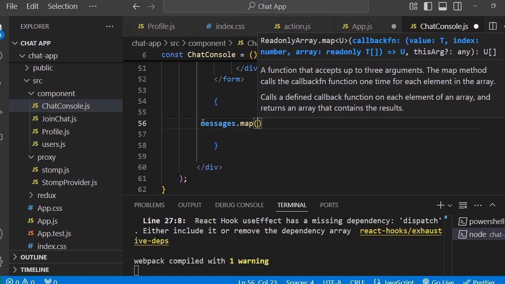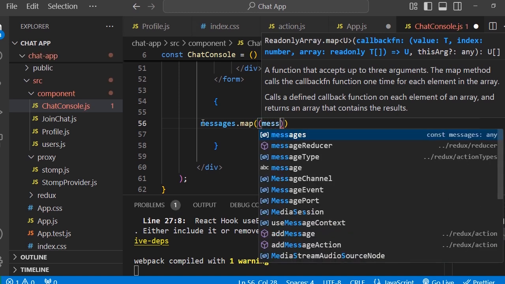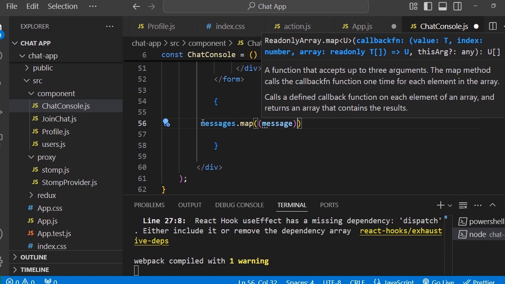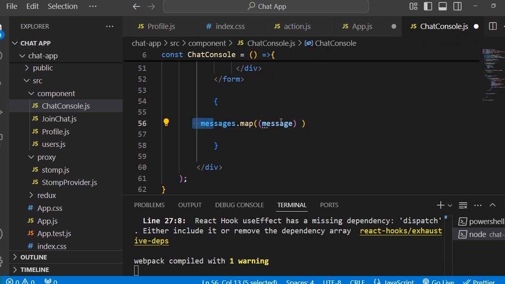For each message we will check if the content is null. If the content is null, that means it is for the send status, it doesn't contain a message. Remember we map over messages, and this will not be messages, it will be message.